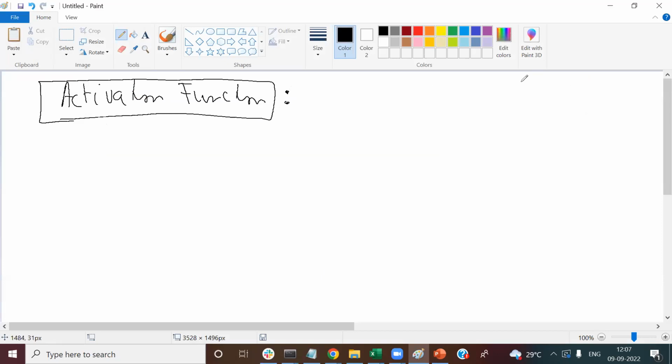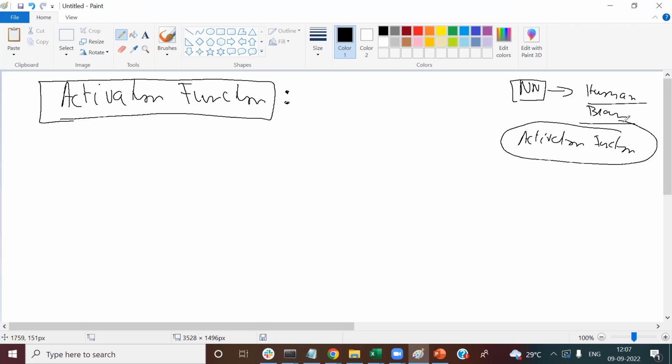Now see, remember one thing in neural network, they are designed based upon your human brain. So most of the things are being taken from the same concept of how human beings learn. Now, human beings are also using an activation function. In your brain, an activation function is there. You might be using that thing as an activation function. You may not have used this word activation function, but always in your mind something like this is working, and I will prove it.